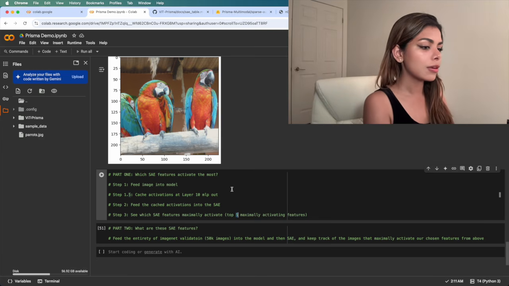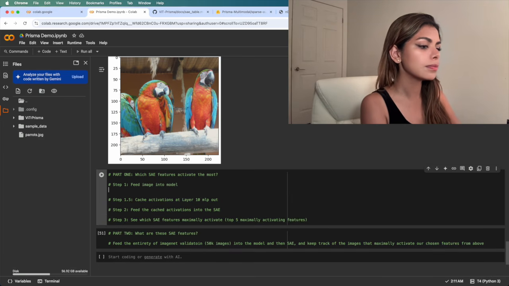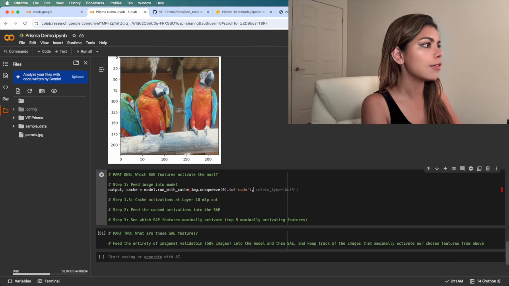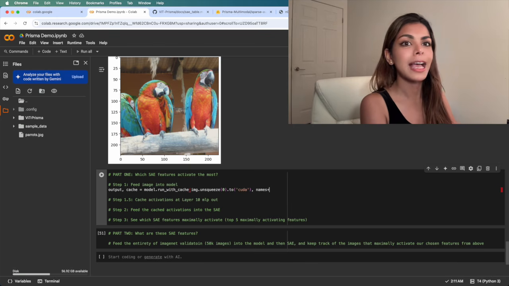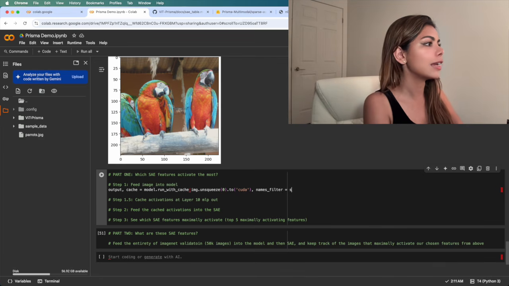Okay, so let's get started. Let's do the first step. Let's feed the image into the model. And this code just works like transformer lens, so we can just do run with cache, image unsqueeze to CUDA. And basically, we're going to also add a names filter just so we're caching our chosen layer, and not caching literally every single layer because that's a waste of memory.